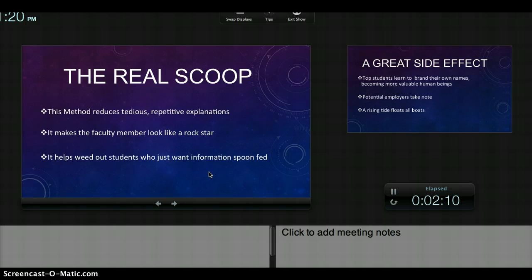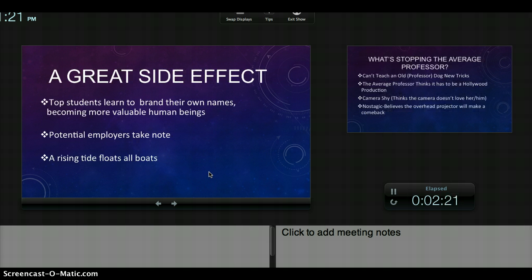This method reduces tedious, repetitive explanations, it makes the faculty member look like a rock star, and it helps weed out students who just want to be spoon-fed information. A great side effect is the top students learn to brand their own names, becoming more valuable human beings. Potential employers take note, and a rising tide floats all boats.